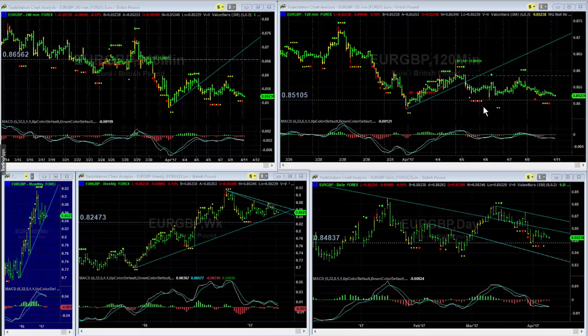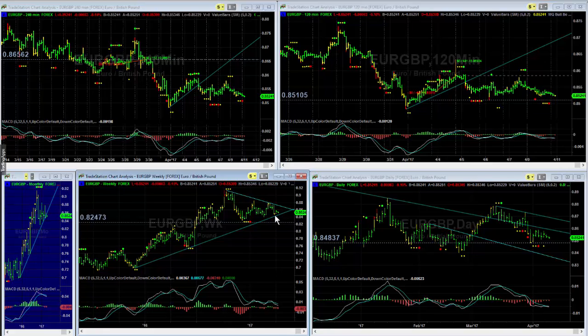For the euro pound, similarly, we're making a move sideways here, and we've set up one very strong pivot on the 120-minute chart at 0.85105. Okay, the key thing here is what's going on the weekly chart. You can see our weekly support line coming up through here, and that we are getting to the point where we're right in the middle of this pennant and about to break through it. So now if you take this line here, the secondary line that we drew, and show that as broken, we are really close to getting compression there. But since we broke out of it here and went up and reconfirmed this one, I'm going to remove that line and not really pay too much attention to it.